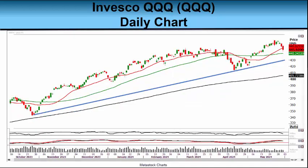Our next chart today is a daily chart of the QQQ, symbol QQQ. Of course, this is the ETF that follows the NASDAQ 100, the top 100 non-financial stocks in the NASDAQ stock market. It's home to momentum stocks like NVIDIA, Meta, AMD, Microsoft, Alphabet, that whole group, Tesla. Now, as I captured this chart today, the Qs were trading at $445.97.